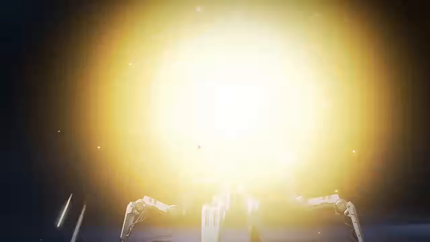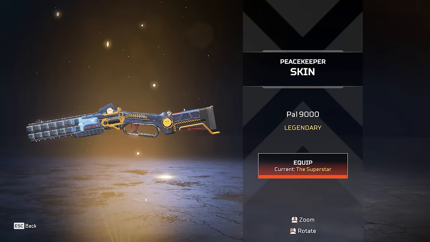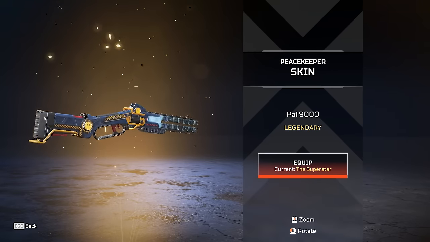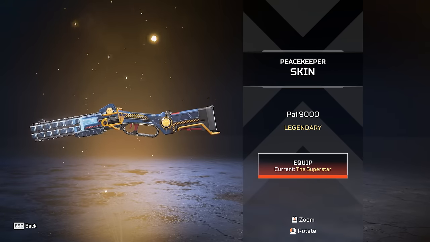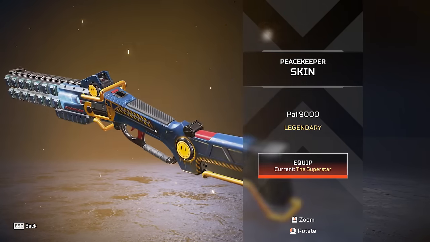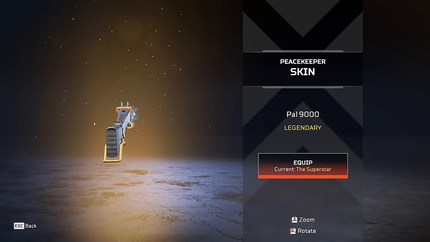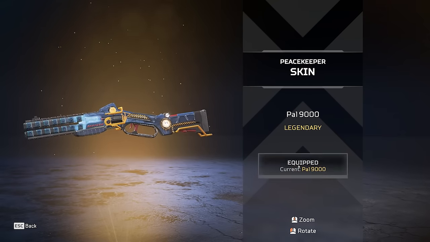Oh, another legendary? Okay, chat, the legendaries are rolling in thick and fast right now. Oh, I mean, I wish this was a pay-to-win skin, man. This skin is so nice. It's got a little charge-up glow there. It's got a little smiley face for Pathfinder here. It's got the hazard symbols. Such a nice skin, and then it's just chunky, terrible iron sights. I wish it was pay-to-win. We'll equip it anyway, though.